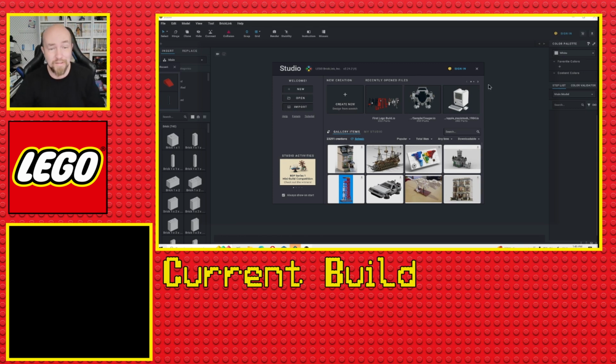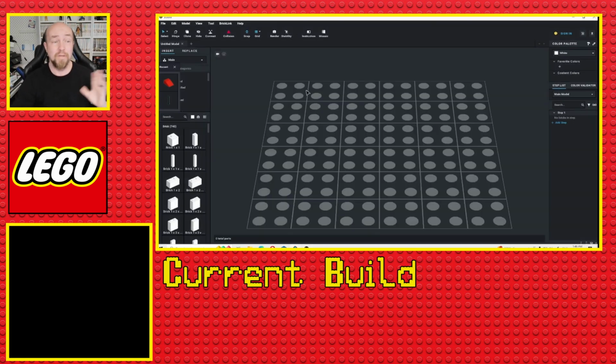Alright. So as you can see, I got my first Lego build here. It's going to be one of the Ferraris. So basically, I love Lego that much. I wanted to build it even on the computer. So what we're going to do is I'm going to quickly click new. We're going to have a brand new thing, and we're going to go through the tutorial of this program, which takes us through building a little snail.